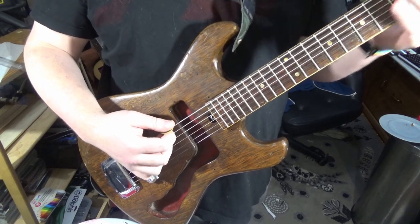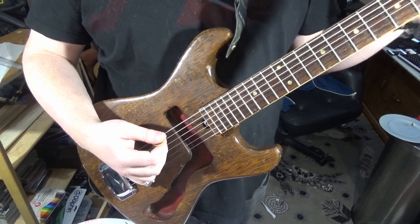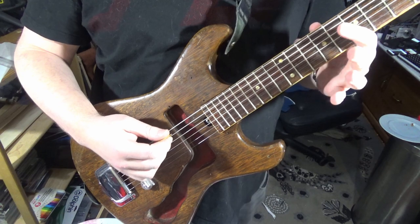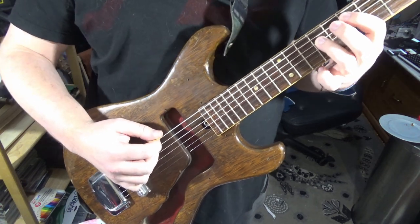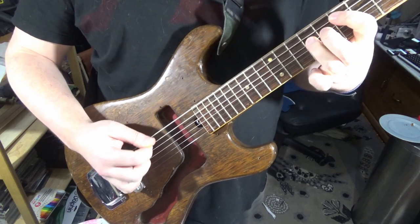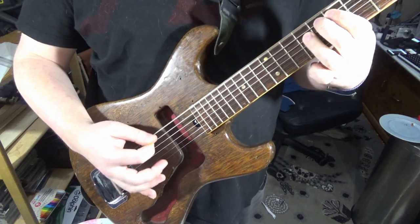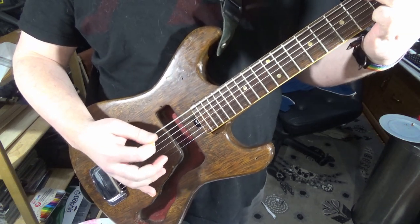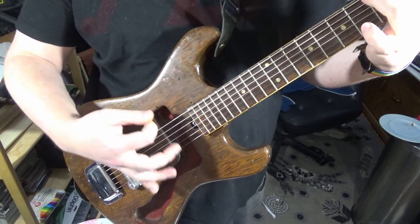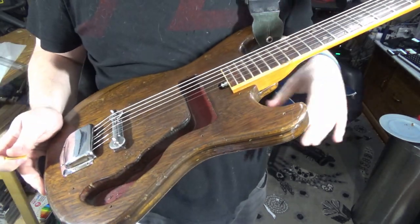It holds string tension. It's been holding tune for a decent amount of time. Obviously, I haven't taken it to a chromatic tuner to make sure it's perfectly in tune, so it's gonna sound a little out of tune, but overall, sounds pretty good. I mean, acoustically, it sounds pretty good.